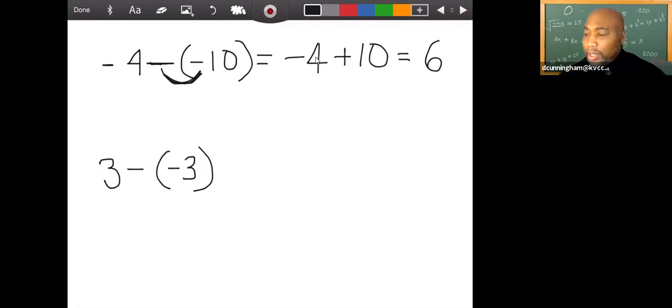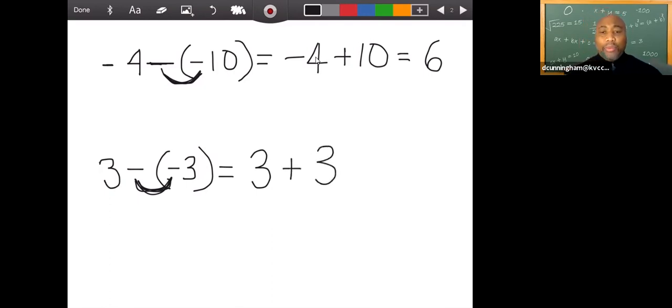Let's use this last one and see if we could get this. How would you do this? How would you rewrite it? Since we have these two negatives here, again, we'll talk more about that. Two negatives back to back to each other becomes a positive. That becomes a positive, and that'd be a 3. So we're really looking at 3 plus 3, which is 6. And that's our answer there.